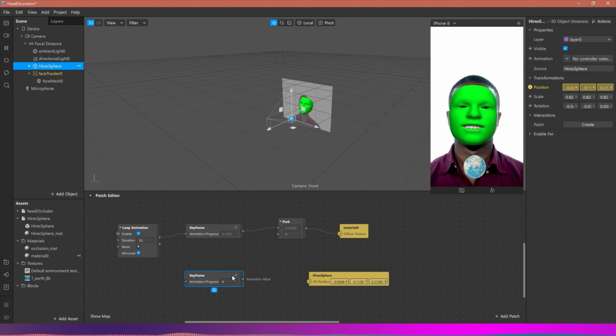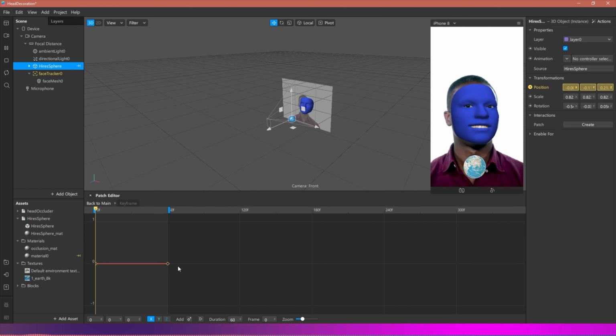So I'm going to open up my keyframe patch. We have our three values, our X, Y, and Z, all on top of each other like before. Now, one thing I wish that Spark AR Studio had, and doesn't at this point in time, is also keyframer. Wouldn't it be amazing if we could change the values over here when it hooked up to it, and it automatically change our values in our patch sequence?